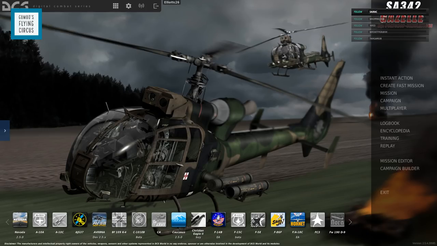Welcome to Gumbo's Flying Circus, and we're here with another Cold War campaign, flying the Gazelle this time. I've just bought it recently, been having a flight with it, shooting some targets and things like that on the training server, so I thought I'd use it tonight in the mission, better than the KA-50 in my view. Haven't used it yet in a mission, obviously. I've only had it about 3 days, but really liking this helicopter. It's pretty awesome, nice and light and agile, and good fun to fly. So that's what we'll be doing tonight.